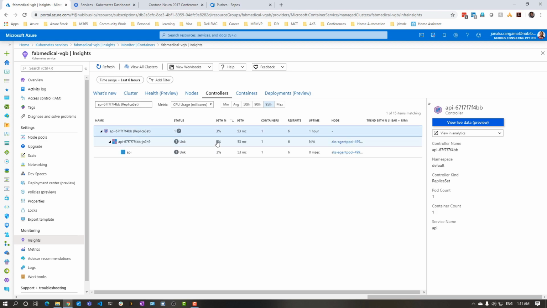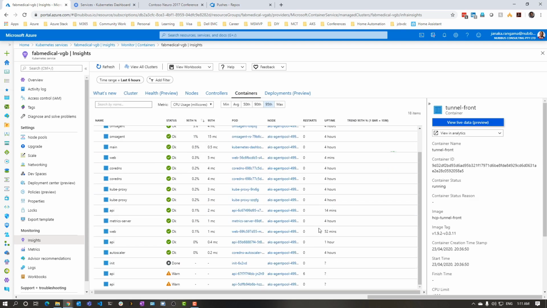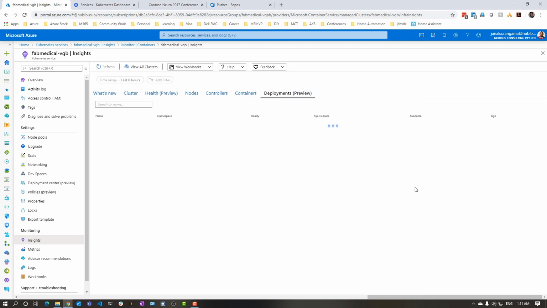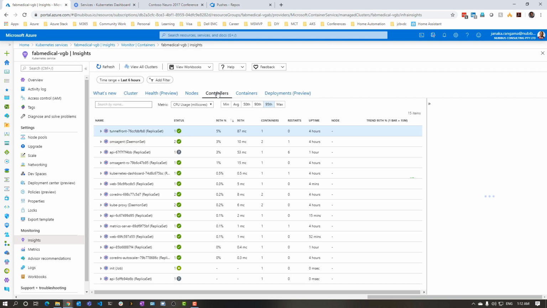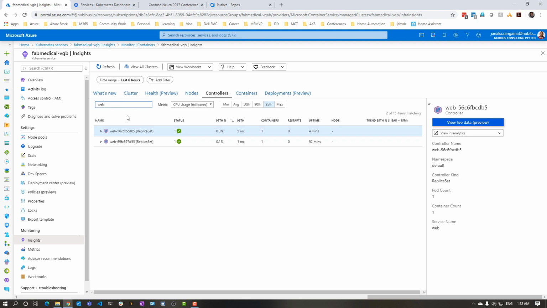So it looks like it's a status unknown, but I'm not too sure. Maybe I'll just have to go back and take this again, and let's see about the deployments tab here. Oh, this shows the deployments that I've completed in the Kubernetes cluster. And yeah, let's go to the controllers back again. You can see the controllers. I'm going to just check for web. Yeah, I can see the stats for that.